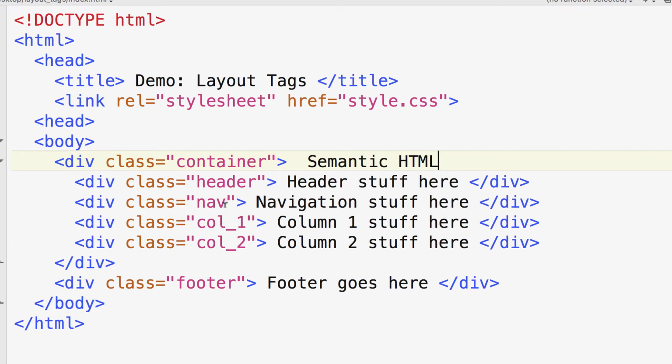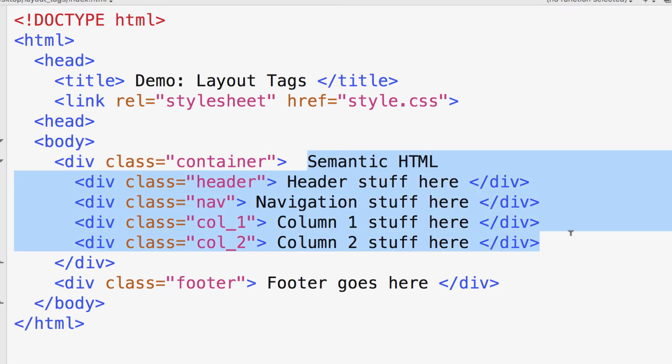But if you told me something about a header or a footer, I could probably guess that the header is going to be up at the top and the footer is going to be at the bottom. I would probably also be able to guess that a header is probably going to be wide. It's going to go across the top of the screen and not be extremely tall. Now, it can be, but in most cases, a header and a footer are not very tall, and they do go across the width of our designs. So, with HTML5, they decided that maybe we should make tags that have more meaning, that make more sense. So instead of a million div tags, they said, let's get rid of all of them and call them something appropriately.